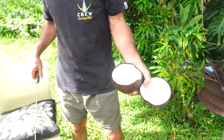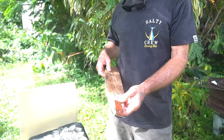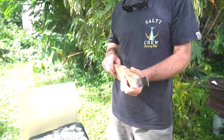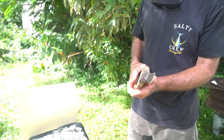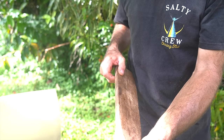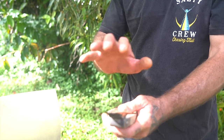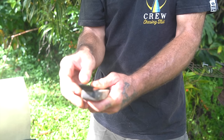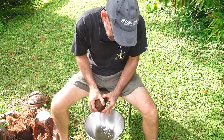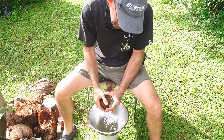All right, I'll show you the technique. So this is the traditional coconut grating tool. There's different styles, but this one is the one that I have. You can get them from any good Asian shop in your city. It's just a sharpened toothed blade, which as you roll the coconut over, it grates it, just makes it into fine shreds. I think it's the old practice makes perfect with grating coconuts. The more you do it, the better you get.